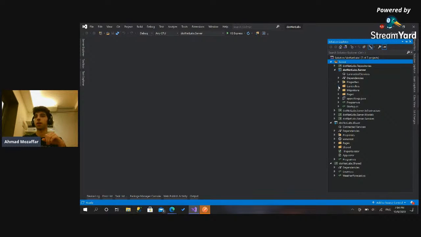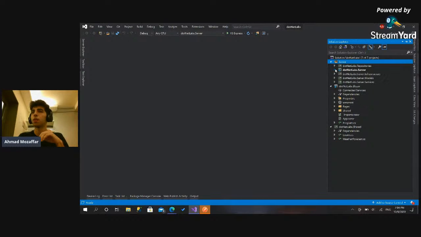So in the previous session, as you have seen, we created the database, initialized the models, and initialized all the projects required to make our application work. So today we are going to continue and implement the authentication using ASP.NET Identity and JSON Web Tokens.